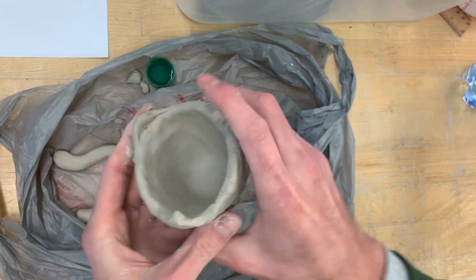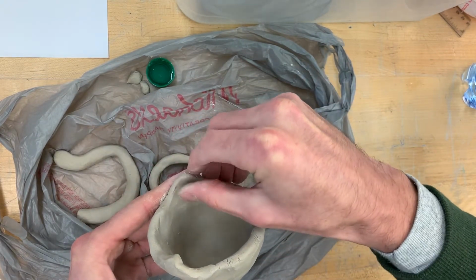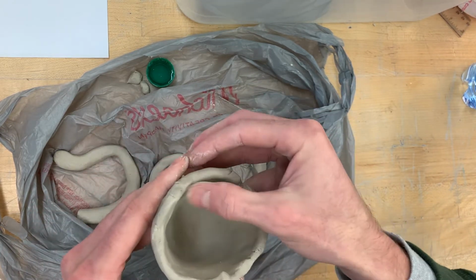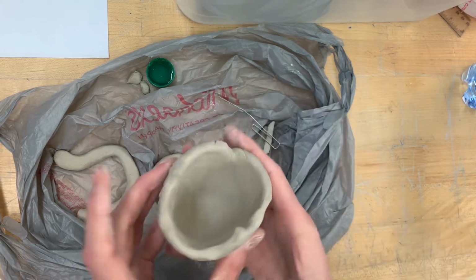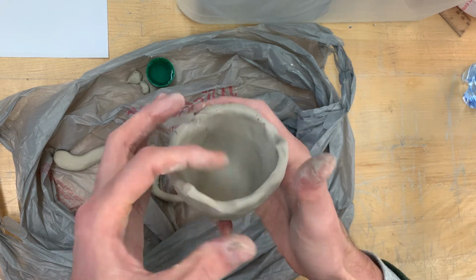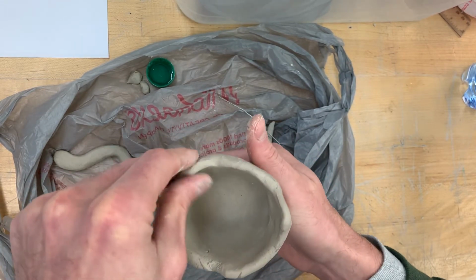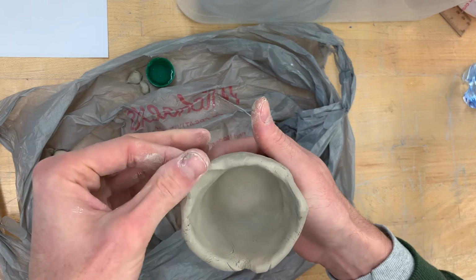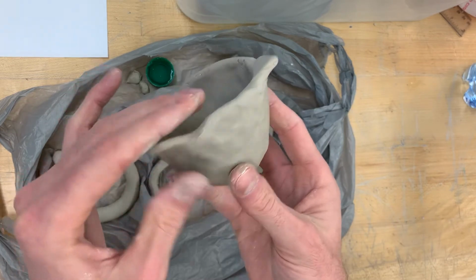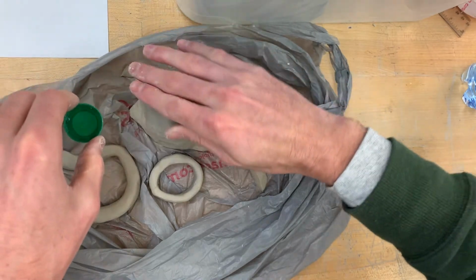But I can smooth some of this clay out just using my fingers. While it's still plastic, you can do a lot to shape it while the clay is still fresh out of the bag, still new. And I'm gonna turn these out because I want to be able to dry my cup like that.